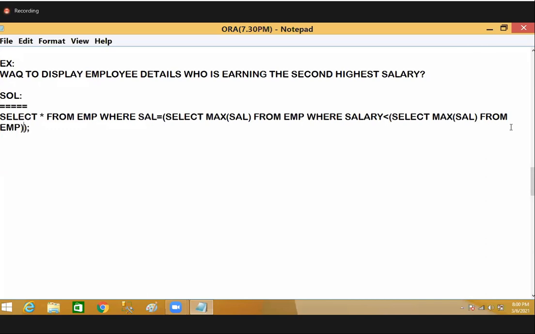So that is the first and second clause. This is how we find the second highest salary, guys.